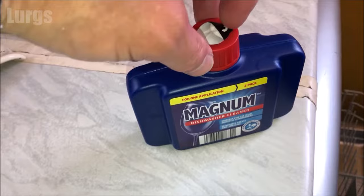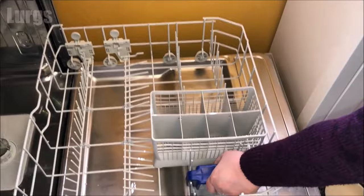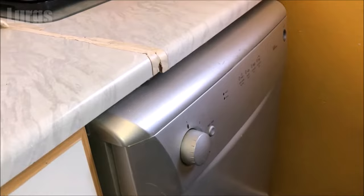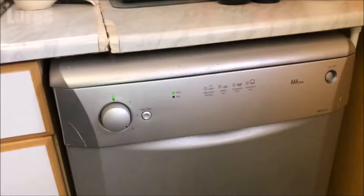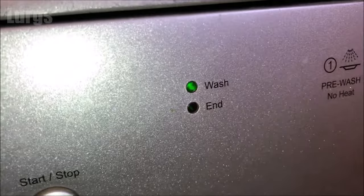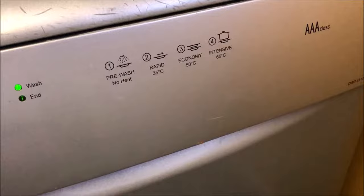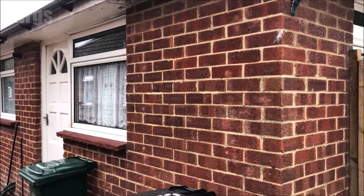Take your dishwasher cleaner — there are lots of different makes. On this one, just take the label off the top. Remember to plug the dishwasher back in and switch it back on. Lay the dishwasher cleaner in the plate tray; it's got a bit of wax on the bottom so as it heats up the cleaner comes out and cleans your dishwasher inside. You should run a dishwasher clean about every couple of months. It removes grease, fat and limescale from nozzles, filters and the spray arm, helps clean the water pump and drainage, makes it more environmentally friendly and extends its service life. Set it to the intensive wash.